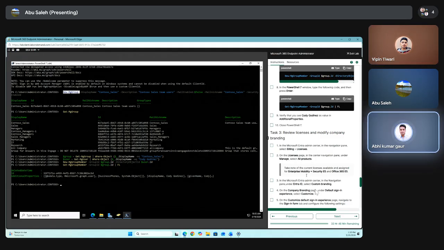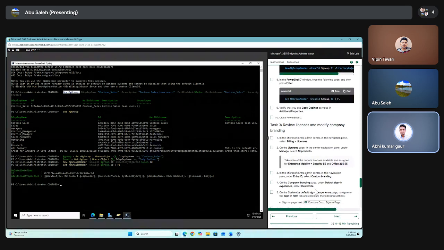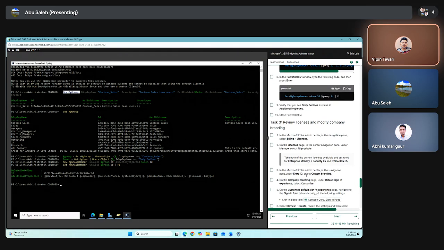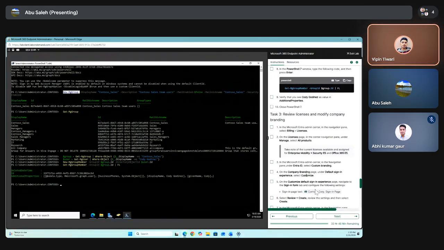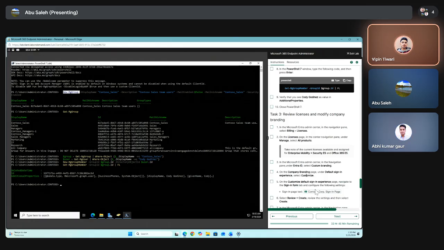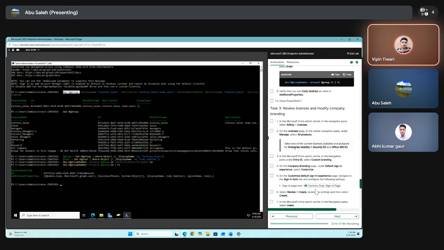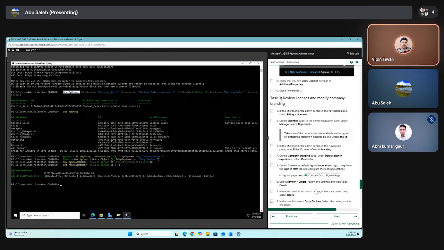If you're using Entra ID, we can use PowerShell commands. If you are using Intune, we can go through the UI. It depends upon the requirement, Abhishek. We have to understand the requirement, and understanding of the requirement comes with working on the technology, working on the things. That cannot be taught actually, but the idea that we follow can be shared.